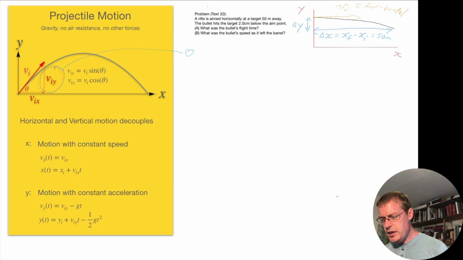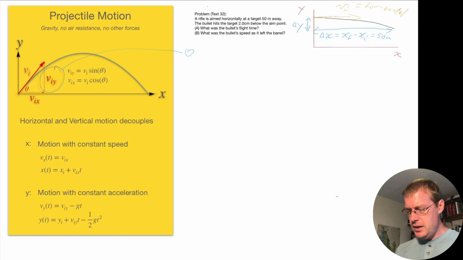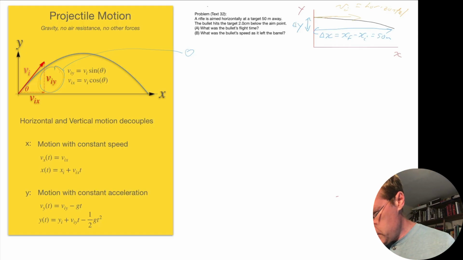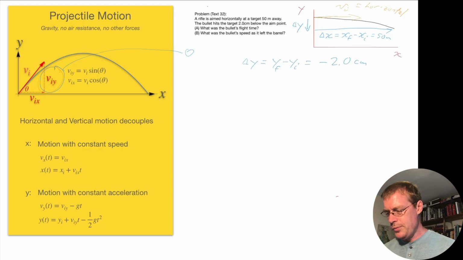The way I drew this with the arrows with double heads on it, that's often used when you're measuring distances. That's a nice way to think about it. But if we want to get our signs right, it's probably best to actually have a direction on this. So delta x is xf minus xi. And if I do my standard thing, delta y is yf minus yi, which is minus 2.0 centimeters.